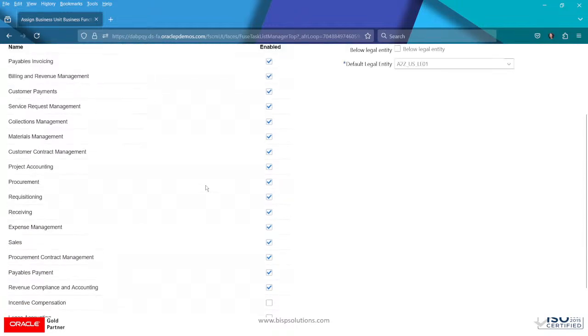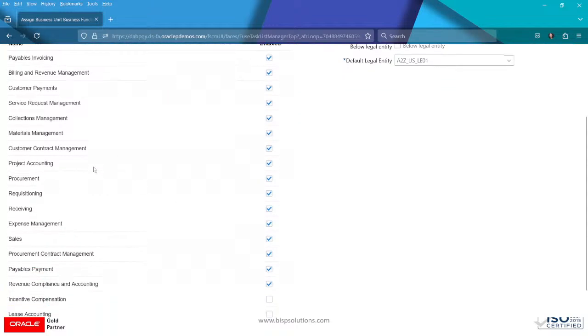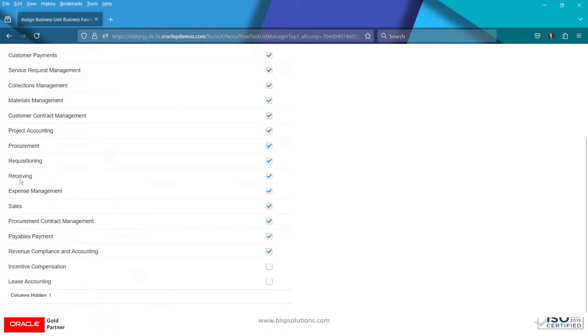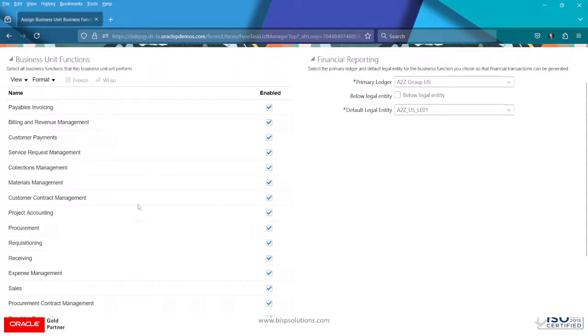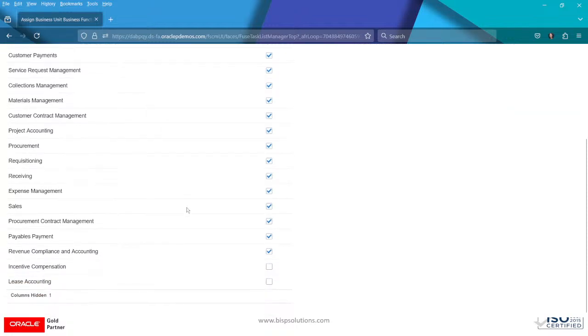And these are the ones I have enabled. For the P2P cycle, we require receiving, requisition, procurement, and material management. These things are mandatory. Then only the payables invoice processing. Yes, we require that, and payables payments also, since it is related to payments, it should be enabled.